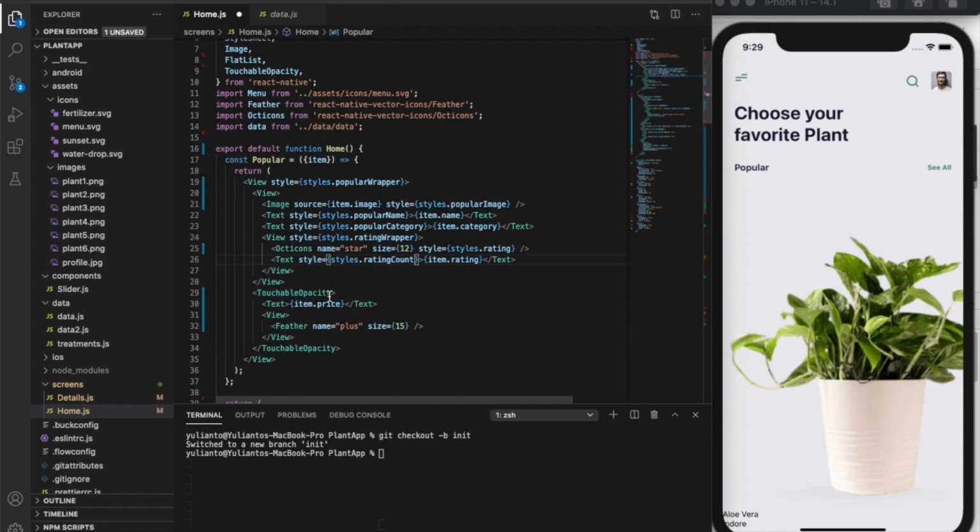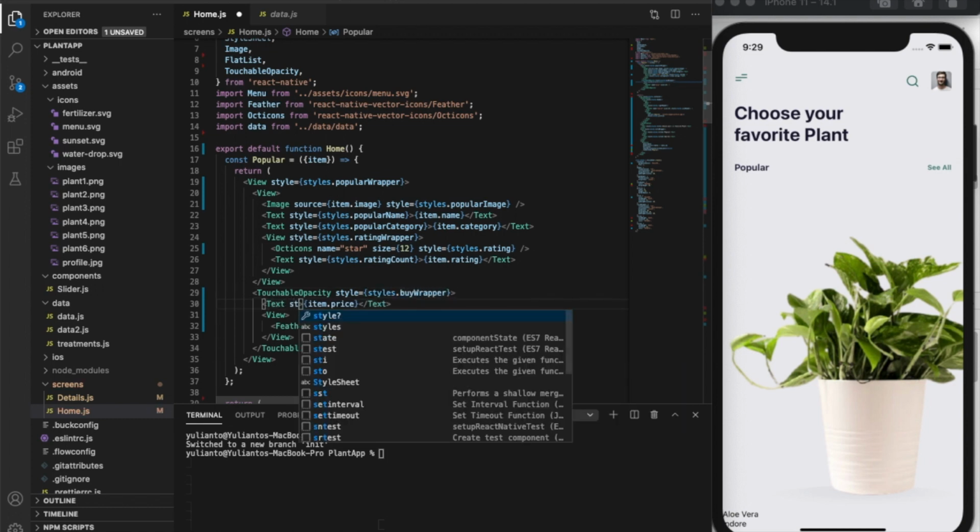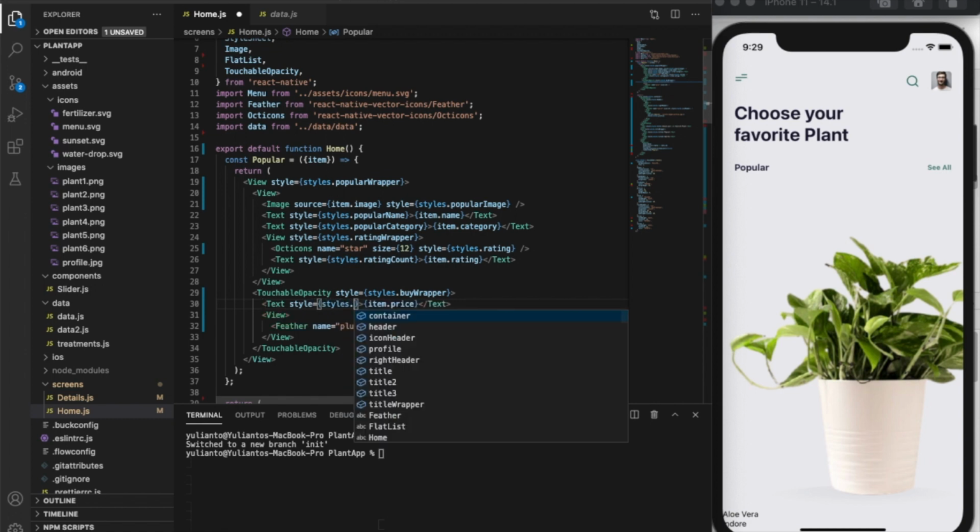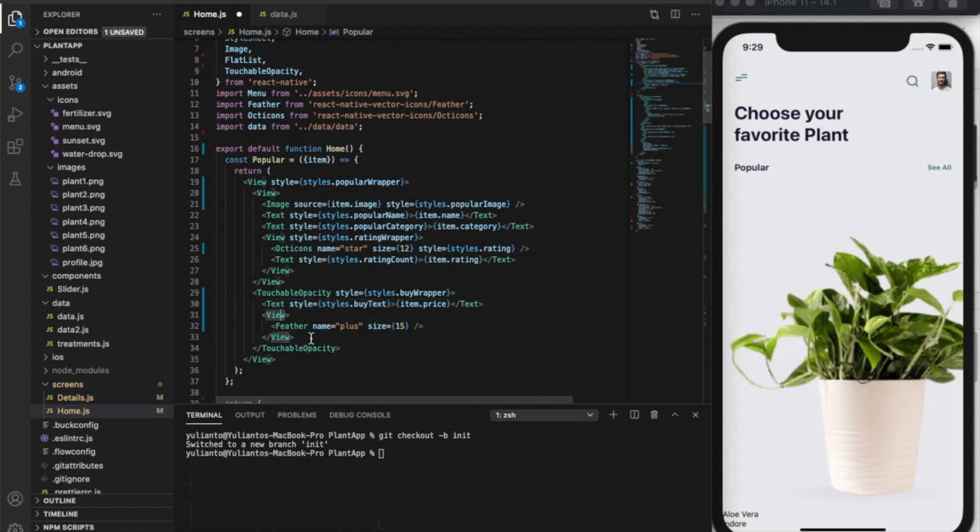Okay, and on here will be buyWrapper, and on here buyText, and here buyIcon, buyButton, and here will be buyIcon.